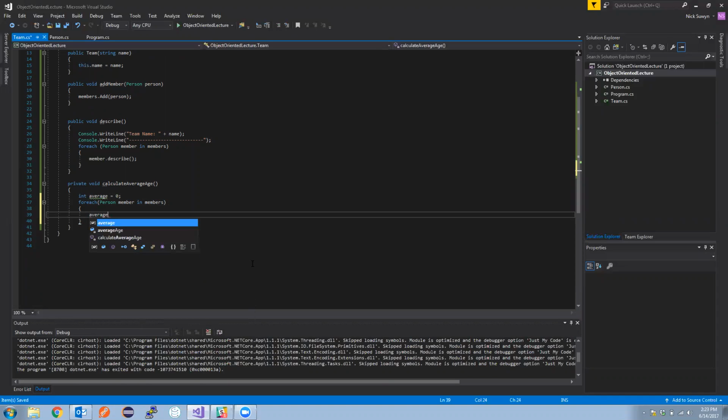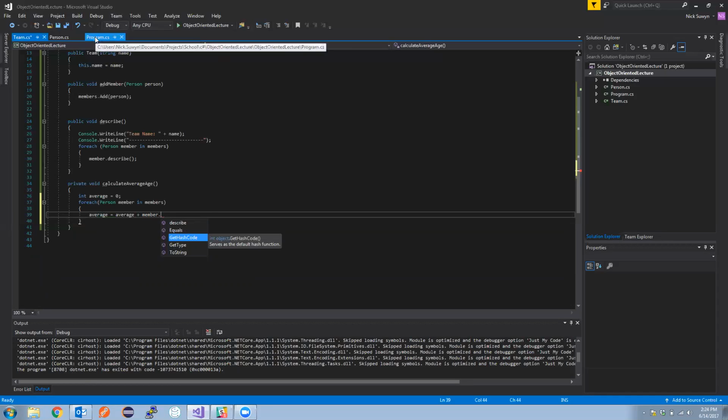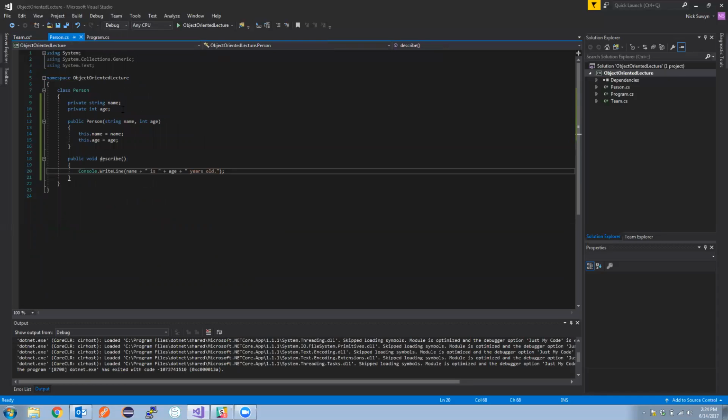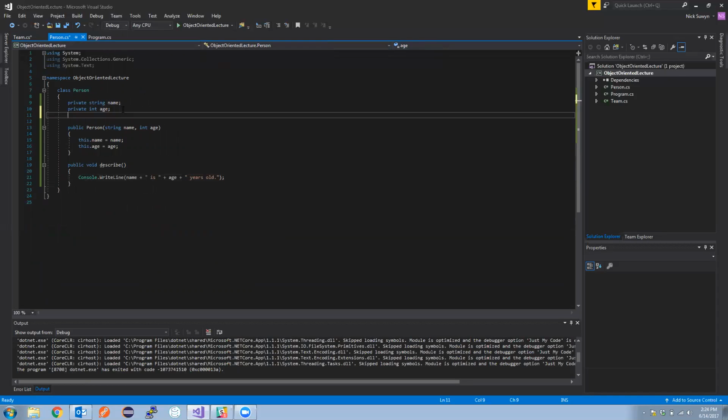So let's say average plus equals, which is the same thing as saying average equals average, what it currently is, plus member dot, oh, you know what? I don't have a way to access that data because it's private, right? So I can come back in here and create a getter for that. So let's create a prop.